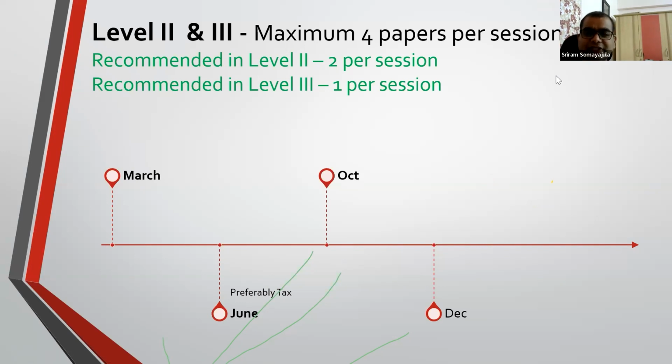The reason is, just because you are smart doesn't mean that the exam is going to be easy. Exams are fairly intense, and the most interesting part with respect to ACCA is that these exams are largely case study based, and all the exams are computer based. Even for writing, you have to actually type. It is not pen and paper. You will have Excel sheets and all of that.